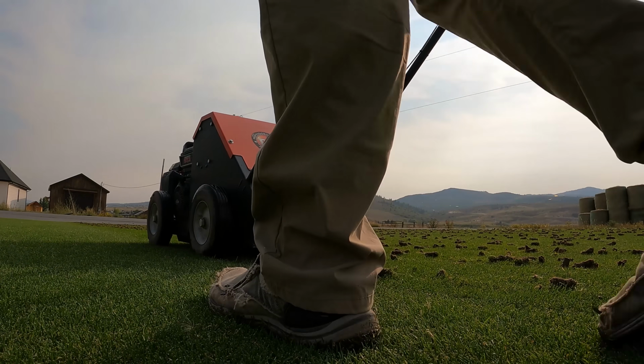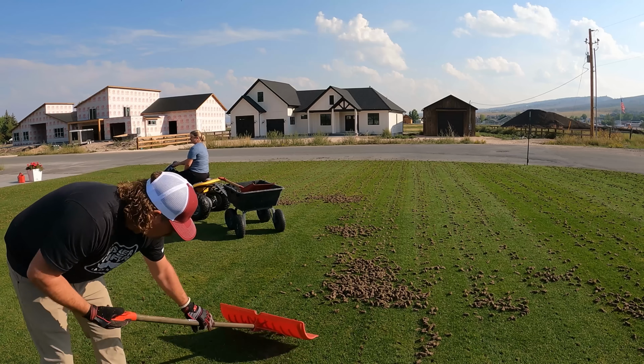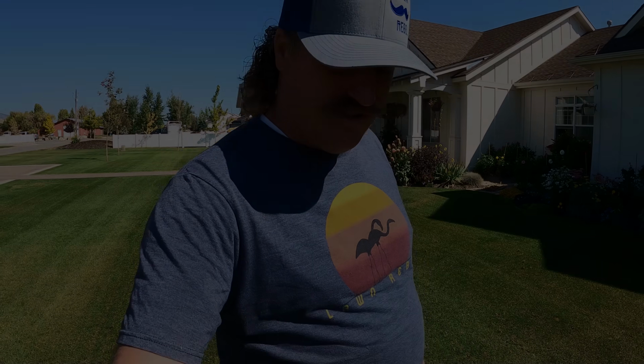I did aerate my lawn before I am going to top dress. The reason I did that is because I want to let air, water, and nutrients be able to get down in there. And I've cleaned up all the plugs, but you don't have to do that if you don't want to. But the first step always is to mow the lawn as short as you can handle.